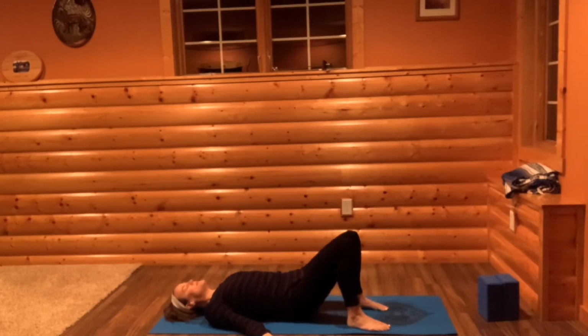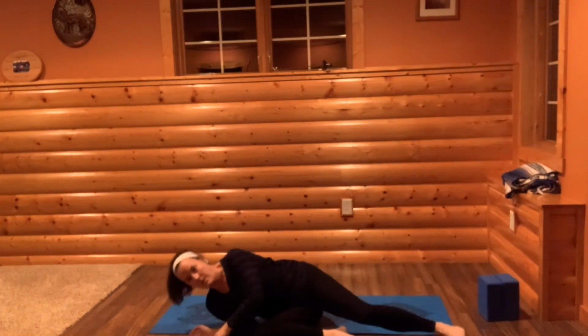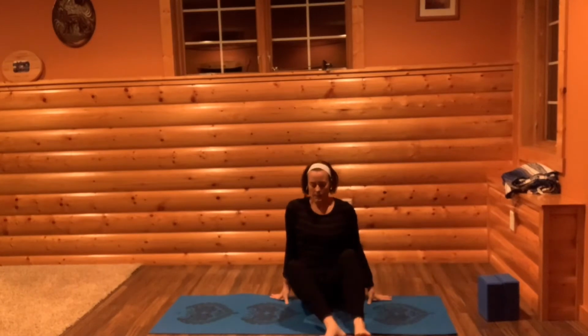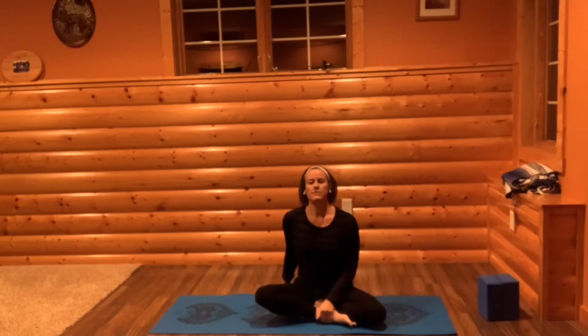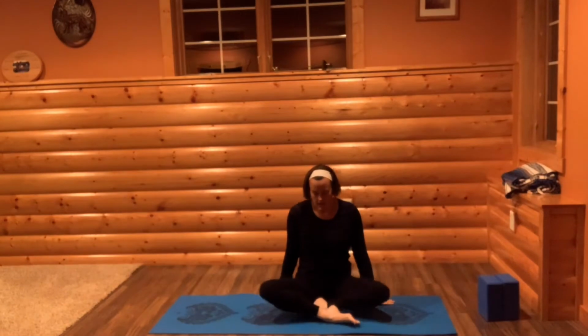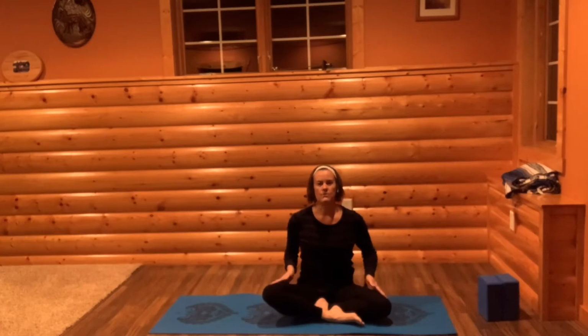So roll onto one side and then slowly press yourself up to a seated position. And we'll start in a cross-legged position that's comfortable for you. You might feel like you're stretching your hips a little bit. So the stretch is okay. If you're finding discomfort though, don't worry about sitting with your legs crossed.